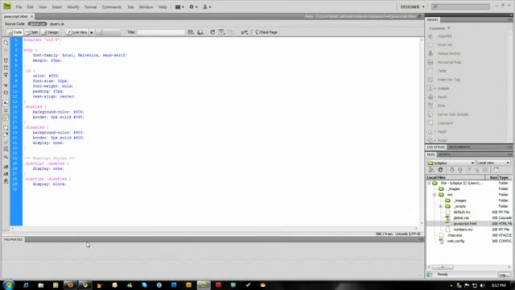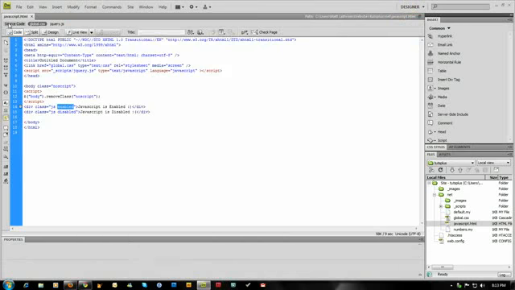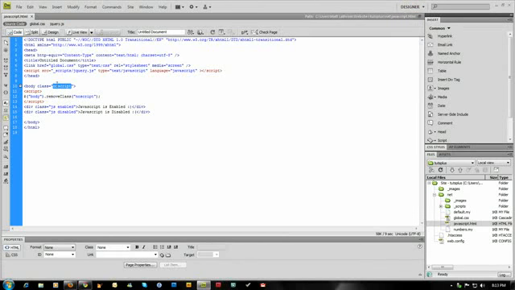Now, that is it, and watch what's going to happen when I try this out. Okay, refresh, JavaScript is enabled right now, but let's disable JavaScript. Refresh, bam, JavaScript is disabled. Isn't that awesome? All you had to do is put that little piece of code right there to remove that class from the body. It's weird. You're using JavaScript to set up noscript styles, and that's it. It's as simple as that.